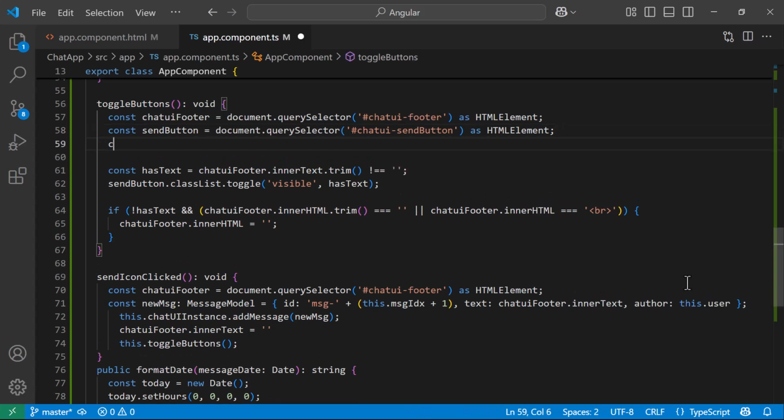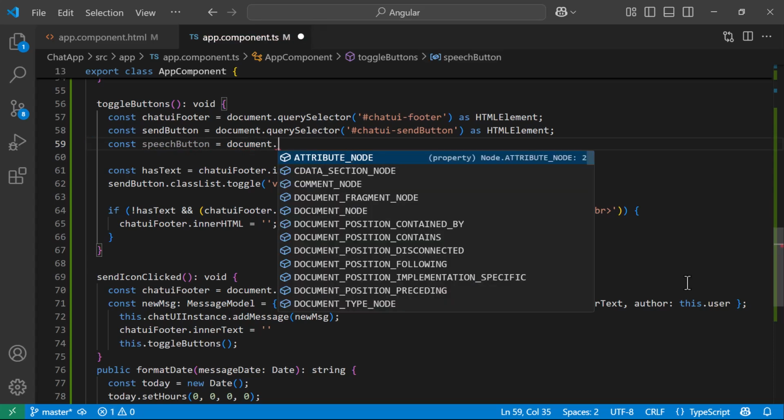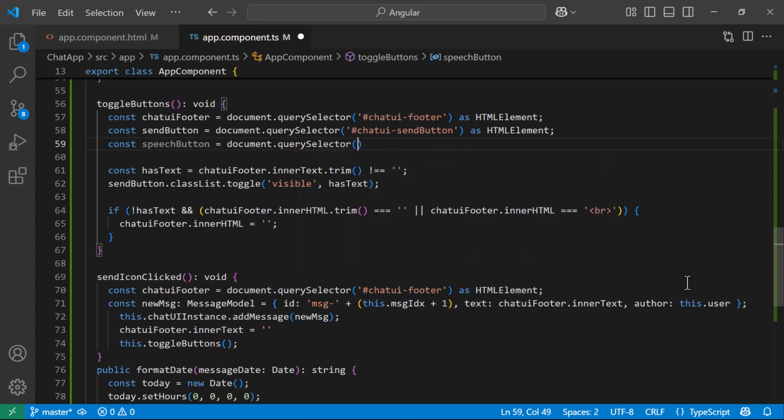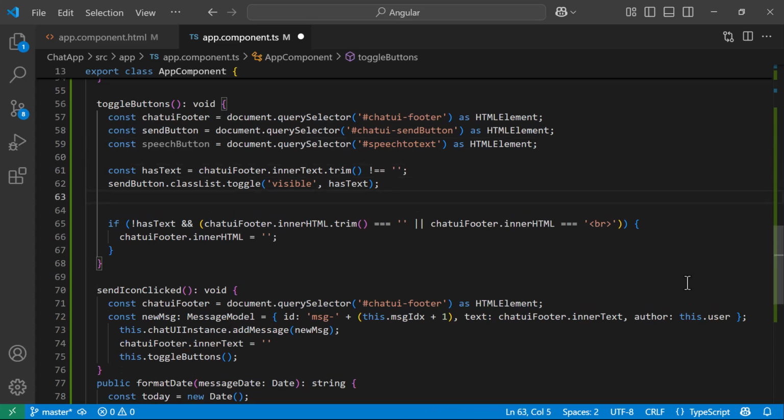Inside the callback function, I get the button element with the ID speechToText, and I display the speech button only when there is no text present.